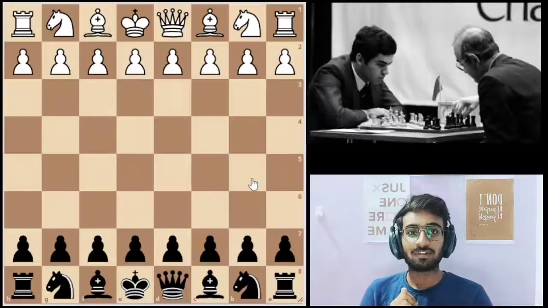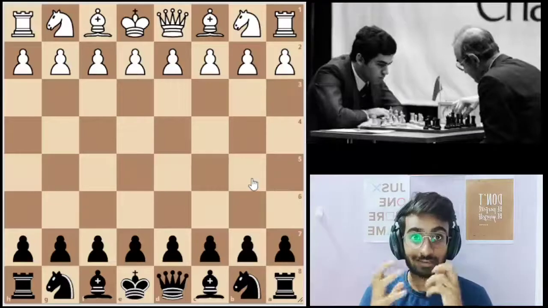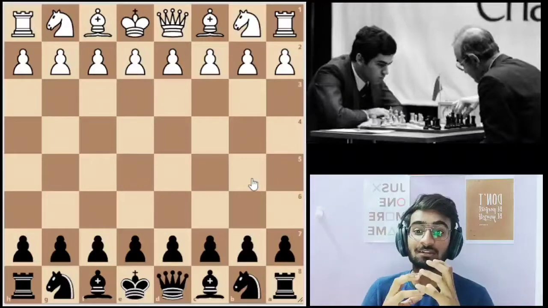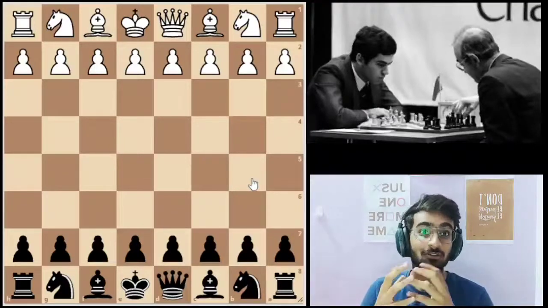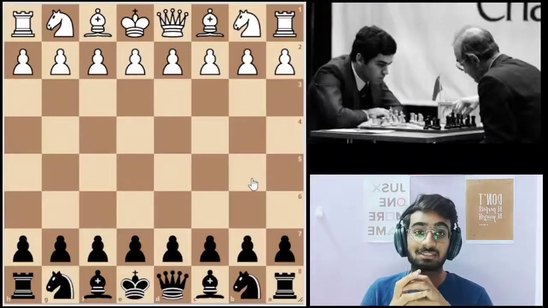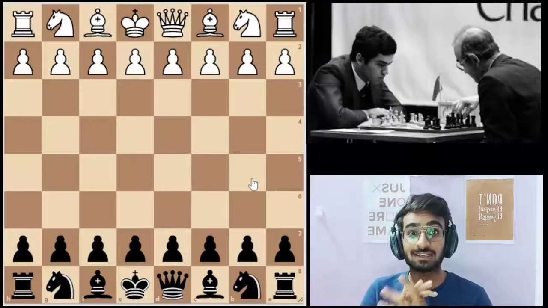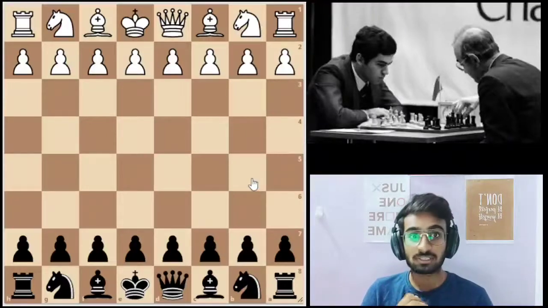Hello everyone. Today we are going to see a very great game played by very great players from the past. This game is played between Korchnoi and Kasparov, and everyone knows that Kasparov is, you can say, the champion of the King's Indian defense. This game was played in 1991. Here Korchnoi is white and Kasparov is black.